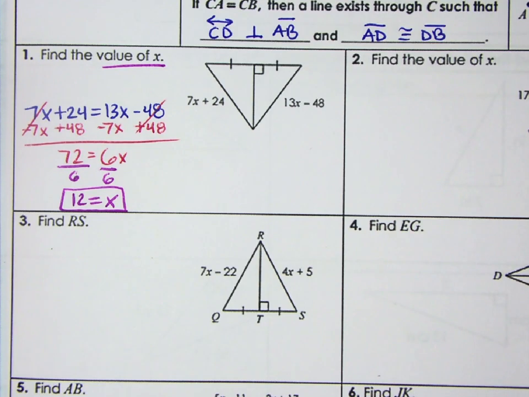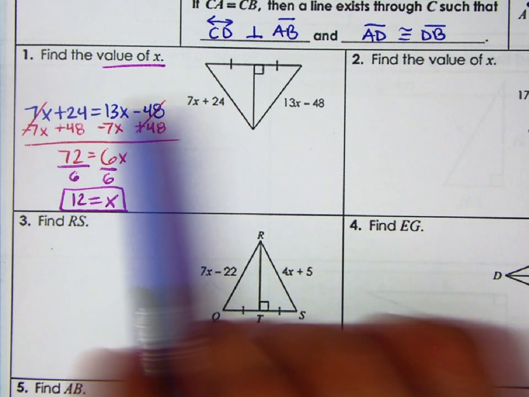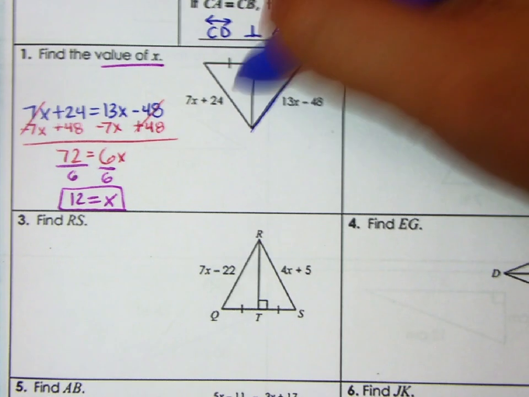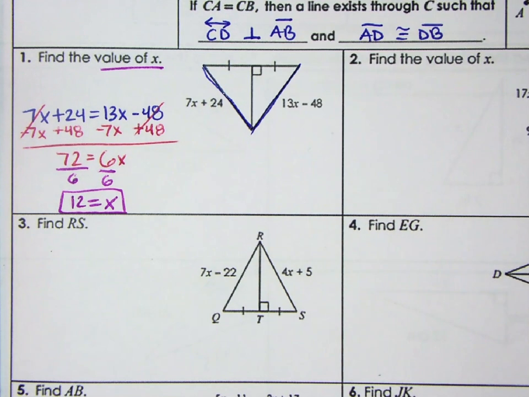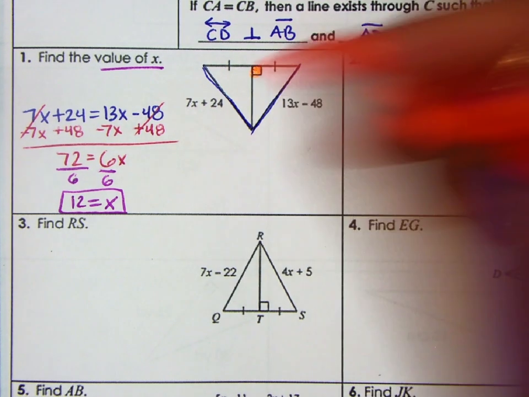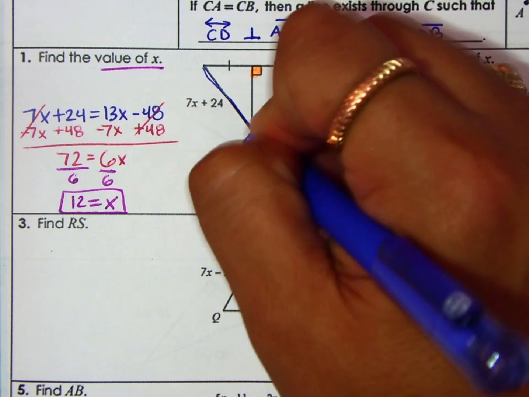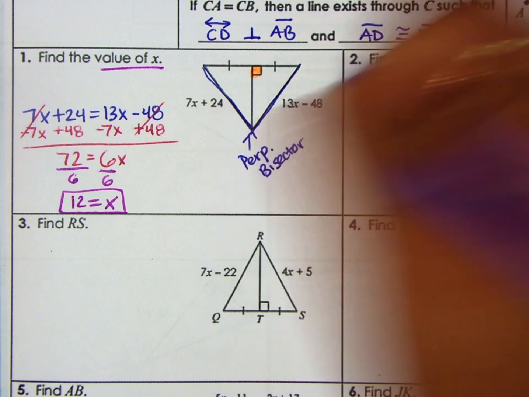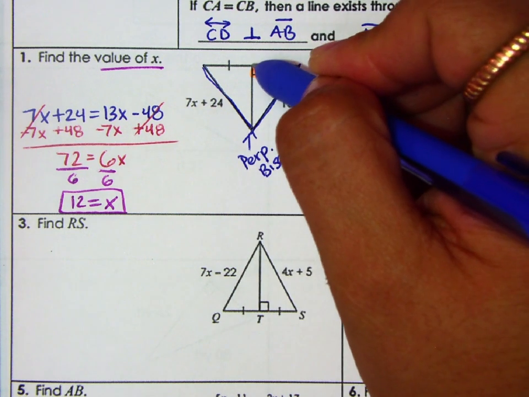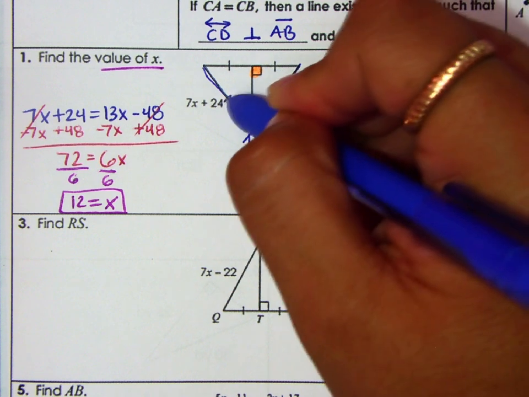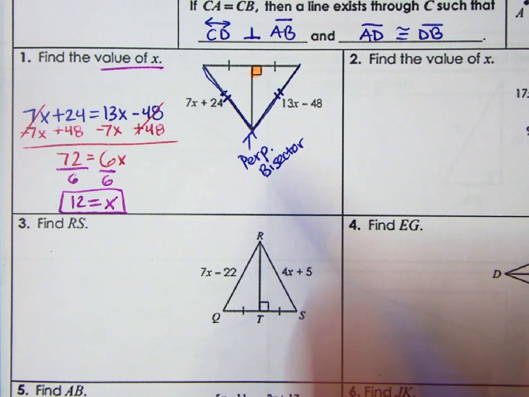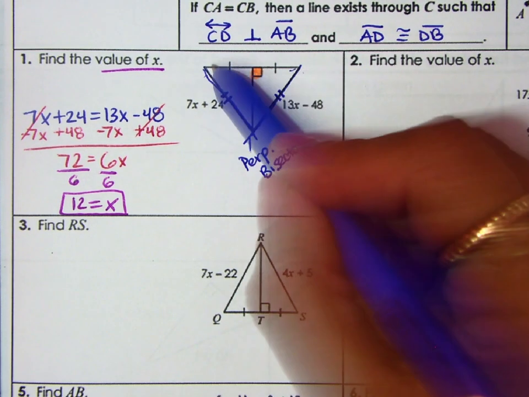So number 1 is already done for you, just to explain what we are doing. Based on the image, they're giving you these side lengths right here, and you need to look at what's happening here. They're giving you a line that's forming that 90 degree. So that is your perpendicular bisector, which means that it created the 90 degree, and it also created these 2 side lengths equal to each other because they're equidistant to the endpoints of this segment.